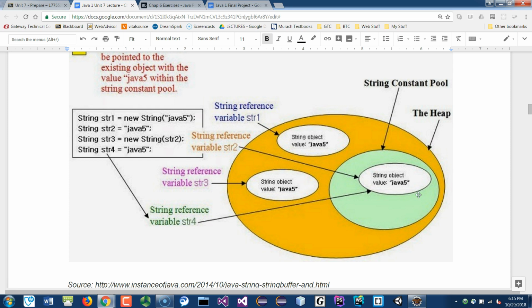Immutable means you cannot change its data. What data? The data contained inside this pool here. Okay, so that's immutable. That is why when I change S2, string 2 and string 4 point to the same value, and later on, if I change string 2 to a different text, they no longer point to the same object. So you can't change it.